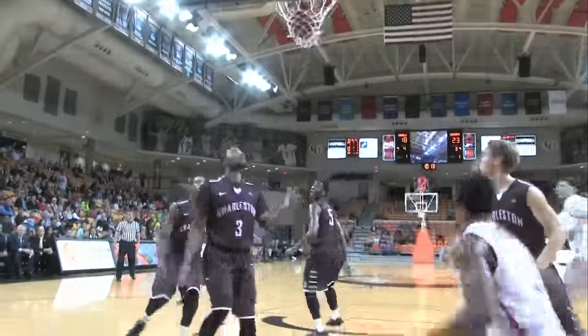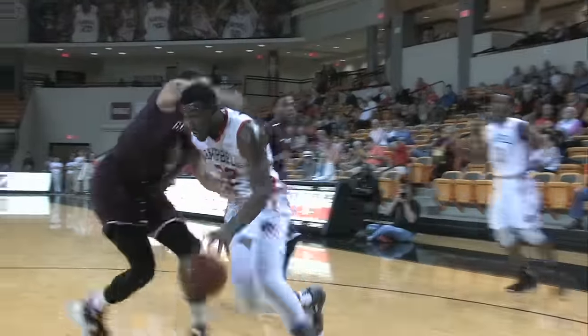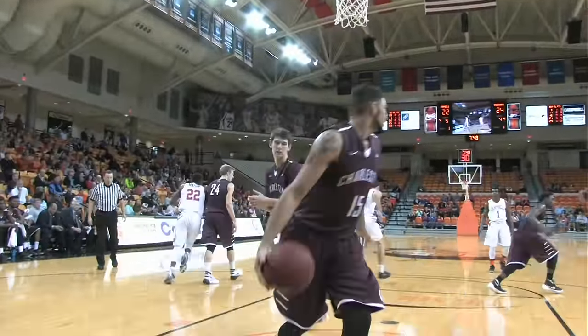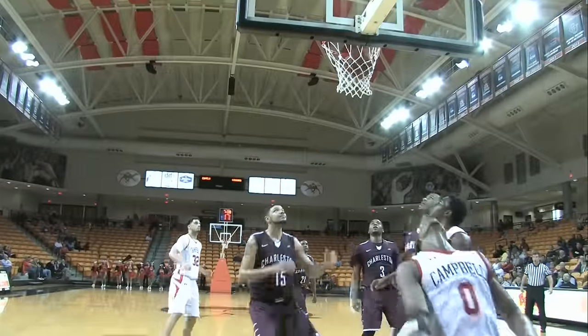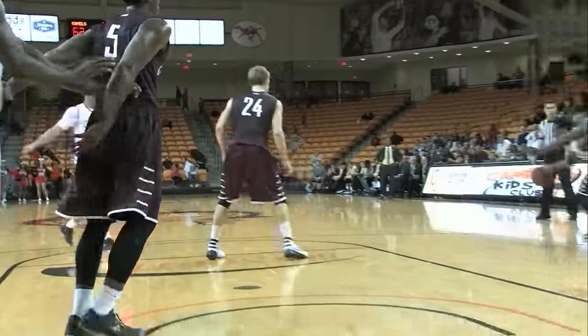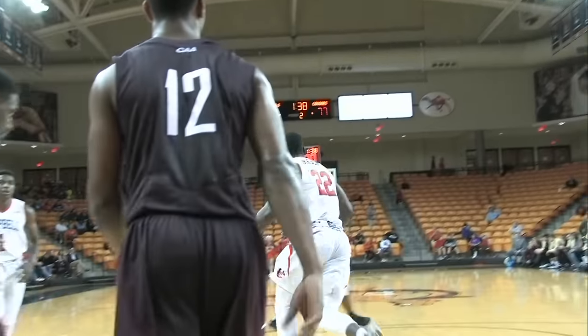Hamer to the rack. Scoop shot goes down. Nice spin move. Mason gets underneath. Trapped, but the reverse layup goes down. Here's Hamer to the rack. Hamer down low to Mason for two. Great look.